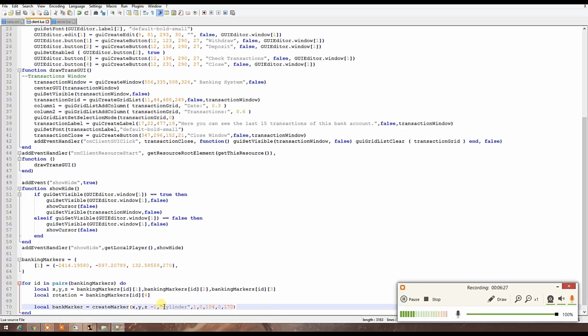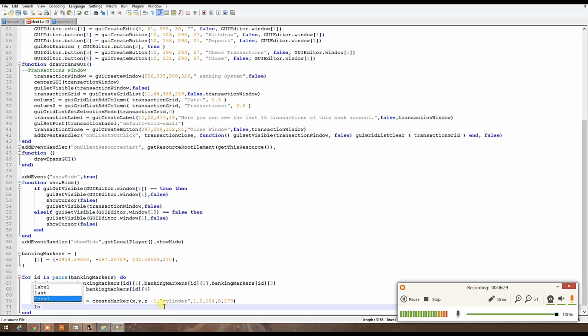And let's create an ATM machine that will be equal to create object 2942. You can view the object IDs from the MTA Wikipedia page, and 2942 is the object ID for the ATM. We will draw it at x, y, z, 0, 0, rotation.